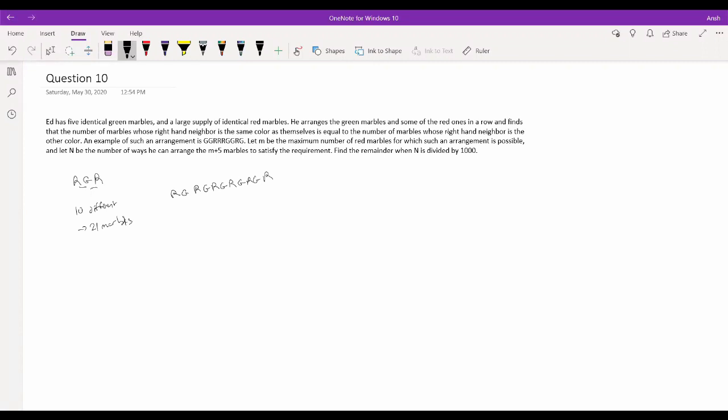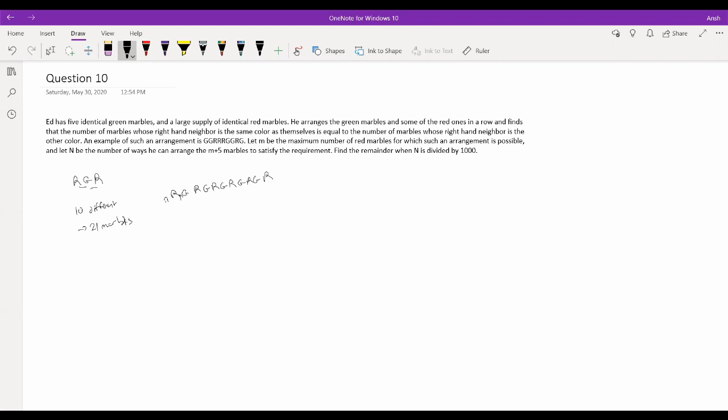At first, maybe you could think you can add a red in any of the gaps. But remember that each of the red marbles is indistinguishable. If you add one before the first red or after the first red, it would yield the same result, because you'd have two reds, then a green. Notice that the green marbles act like dividers. They divide it into six different sections. If you add one to each section, it's different from adding it to a different section. But if you add a red marble within the same section, it's the same thing.